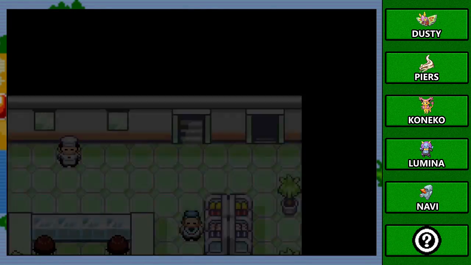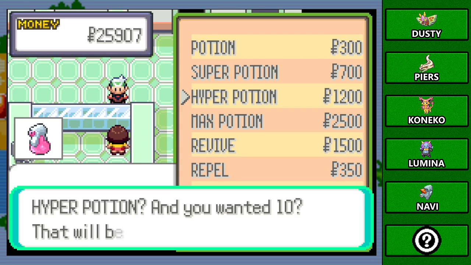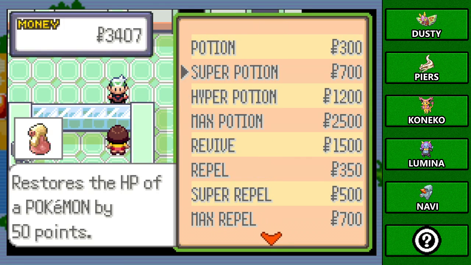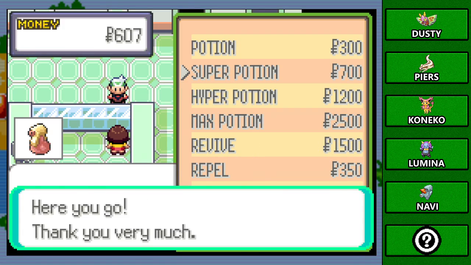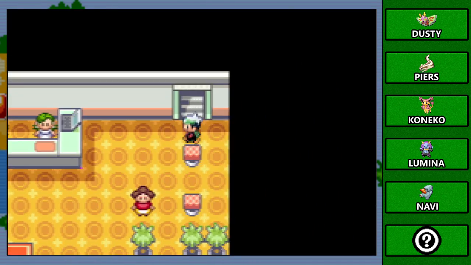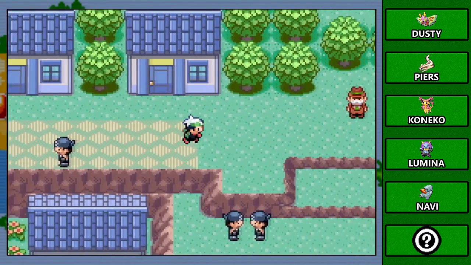So we're just gonna spend our money here. Those. I got plenty of Super Potions, so do that. Super Repels are fine. I actually find them better than Max Repels. I think it's like more steps for your dollar kind of deal. Alright, so we got all the money spent. So let's go tackle the Team Aqua Hideout. Hopefully we can get through that one without too much difficulty.